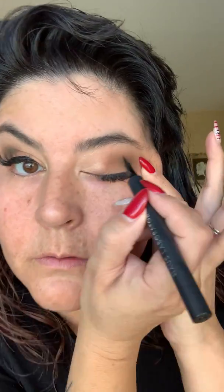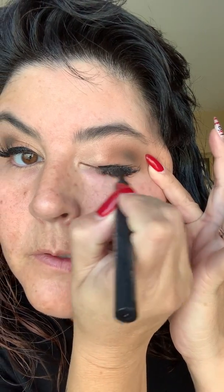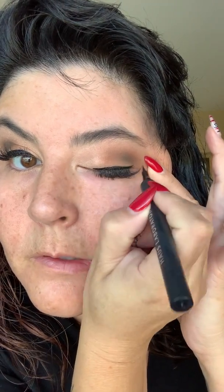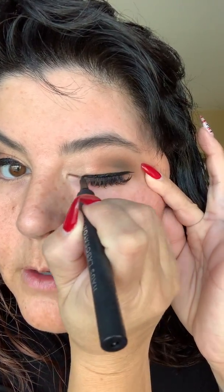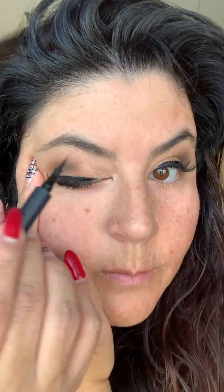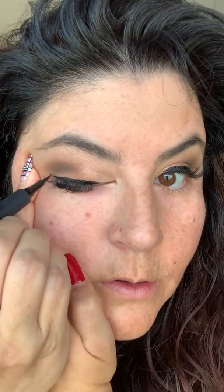I'm not doing much of like a wing, just kind of lining my eyes. Just gives you a little bit more definition there. Makes your eyes pop. Okay, that's done. Nothing special there, just quick eyeliner. And so now that my eyes are done, I'm gonna come in and I'm gonna add my foundation.